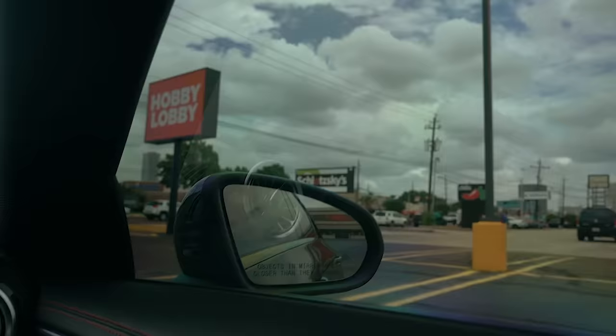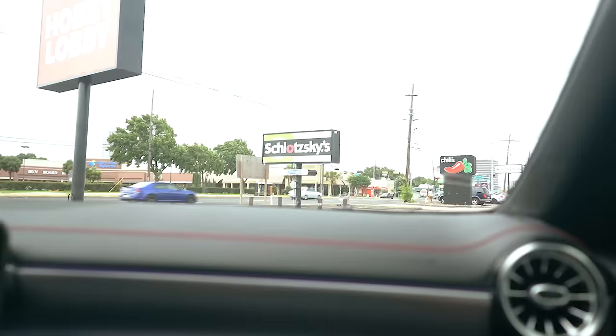So apparently, a lot of Cinnabons are in malls. I don't really wanna be at a mall right now, because it's kind of a pandemic and I'm trying to be a good boy. There's the Cinnabon underneath Schlotsky's. Where's the Schlotsky's? It's over there. Okay. Why would they do that? They literally said, we'll put a sign here, but it's actually over there. I'm gonna go get it. Okay, bye-bye.